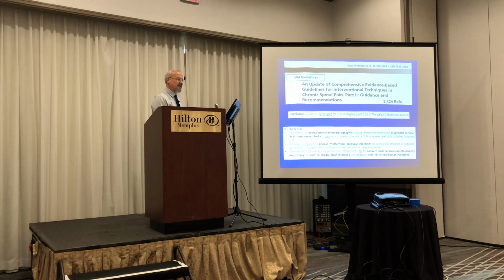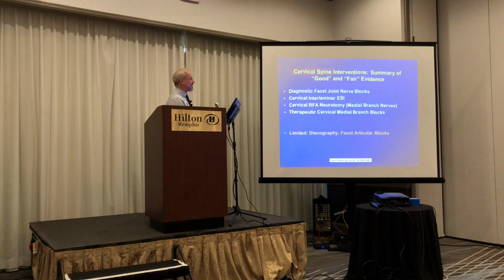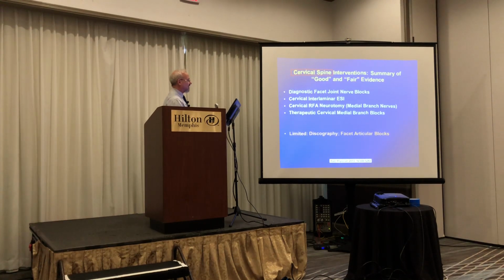So let's start off now with cervical injections. And this is really what the take-home message is. I'm going to summarize it on the next slide. Evidence in favor of cervical spine interventions, that is good to fair evidence, includes diagnostic facet joint nerve blocks, that is medial branch nerve blocks, not intra-articular injections. I can't tell you how many times I'm asked to review cases in the community out in the Chicagoland area where I practice, where individuals place needles into the articular space doing cervical or thoracic or lumbar injections.